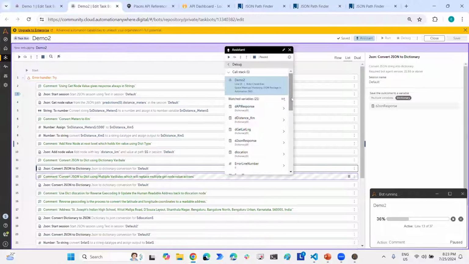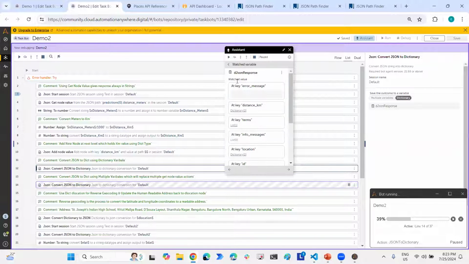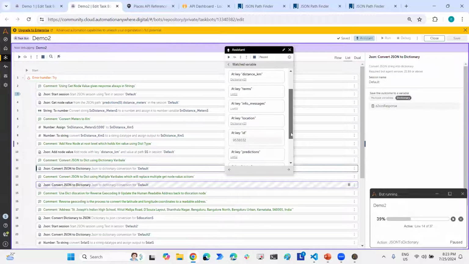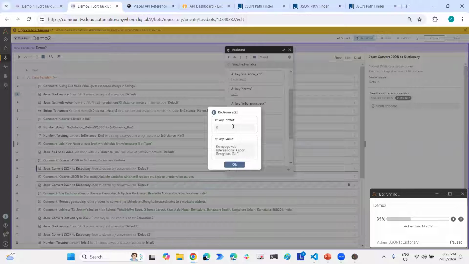Before we move further, I want to show you this complex JSON, how it looks, and what the difficulty is while extracting the information. This is the entire JSON that I got. These are the couple of objects that we have. This is the node that we added, distance kilometers, and this is a key with terms. If you see, it is a list. If I click on the list, at the 0th index, we have a dictionary. Now, if I click on the dictionary, inside that we have offset and value.